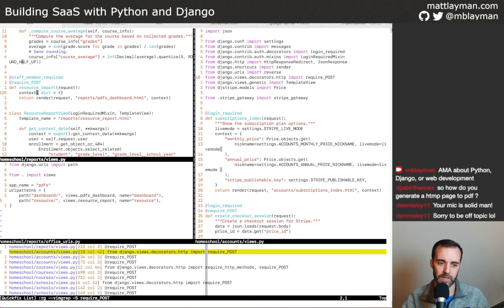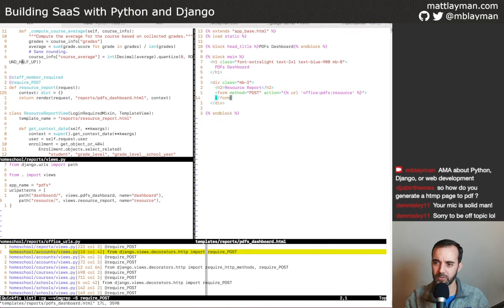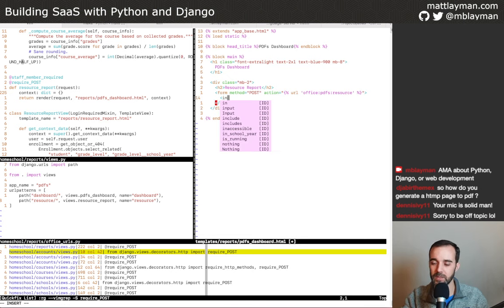All right, from there we can go back to our template, and I can add in, what do we need to add in here? This can be really dumb, y'all. There's no validation, none of the styling. So I want an input.